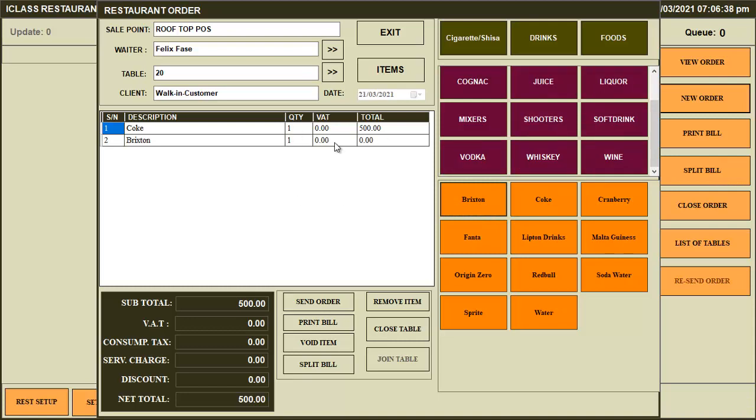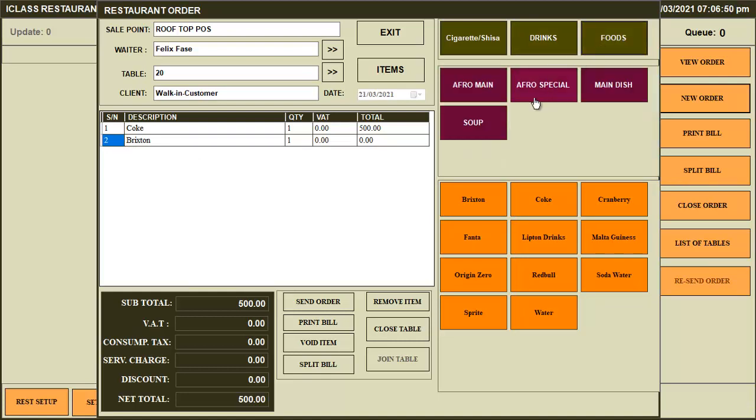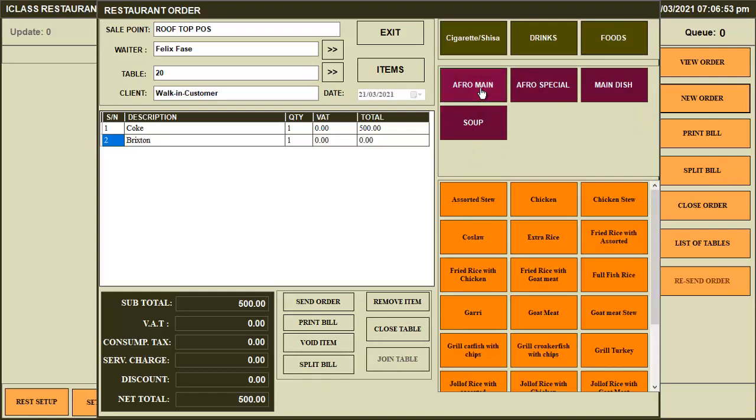That is on the drink. Let's say food. I click on food. I have Afro main. Then maybe I say chicken. This chicken is a kitchen item.